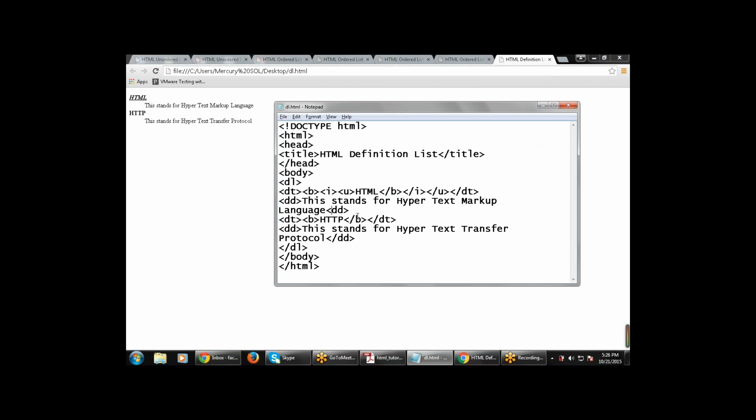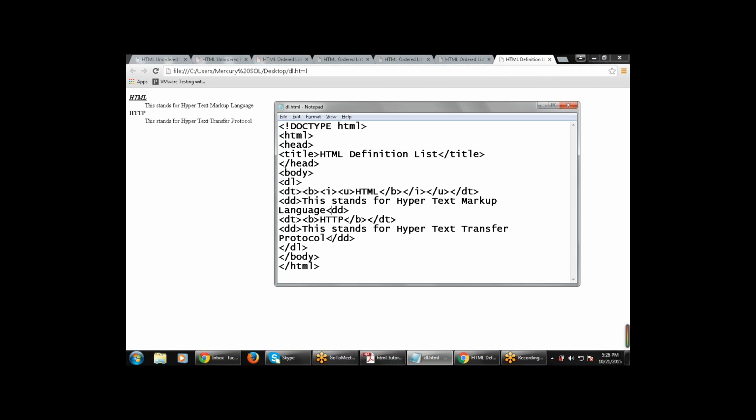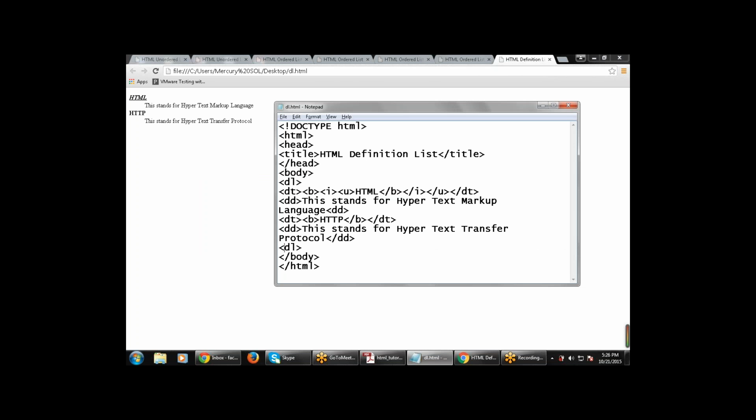Now if I do not include the closing DD, let's see the difference. There is no difference. So this is the empty tag; there is no need to close this one. If I remove the closing DL, let's see. This also has no impact, that means it still runs. So if you give the closing DL, it works. If you give the closing DD, it works. That makes no difference, right?